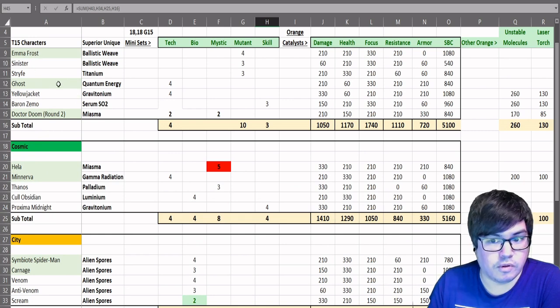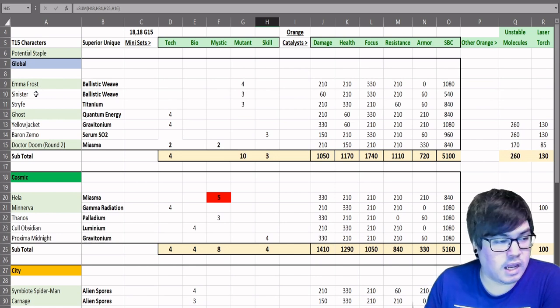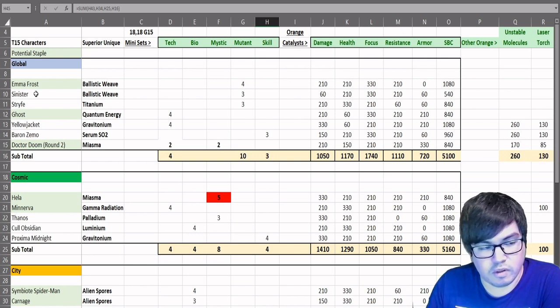I know that people for the global lane specifically, when we look up here for the global lane, you've seen some people probably running it right now with a Captain America Black Widow combination, things like that. But I personally don't feel that they're very great characters outside of what they do.